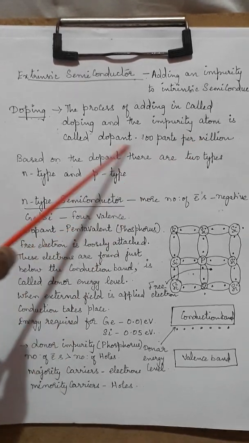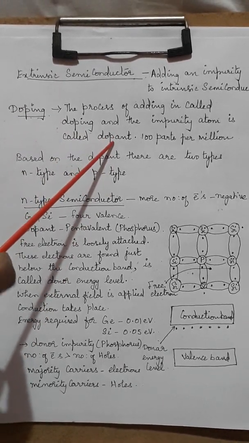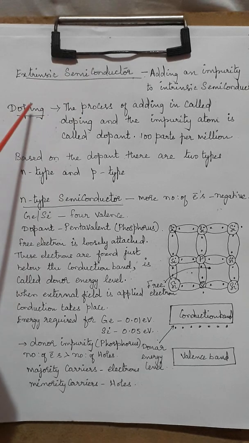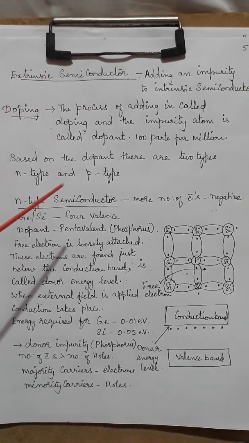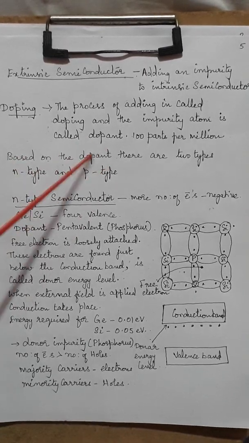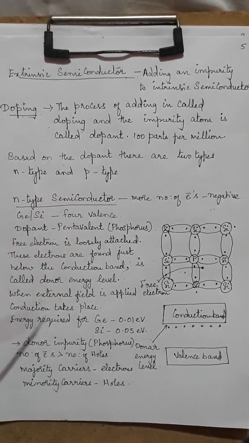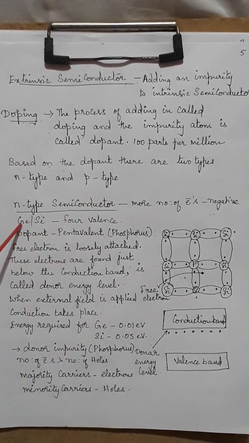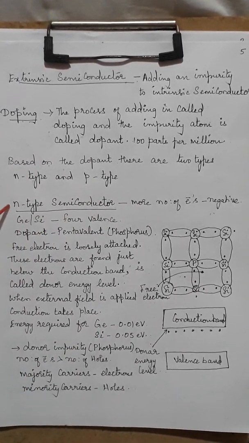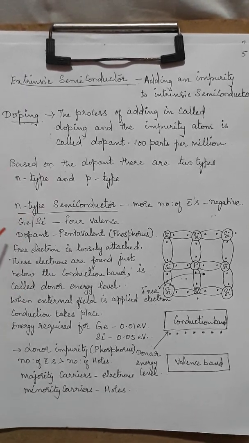Okay, children, all understood what is doping and dopant? Dopant is that particular material used. Doping is that process of adding, so that you can turn that into extrinsic semiconductor. So based on the dopant, there are two types, which are N type and P type. First, understand N type, so that when you learn P type and compare, it will be easier for you. So today we are going to learn only N type. When you are thorough with N type, then we will move on to P type.